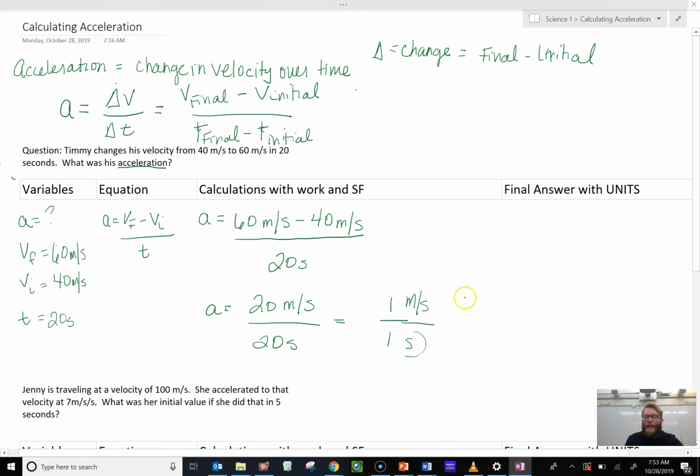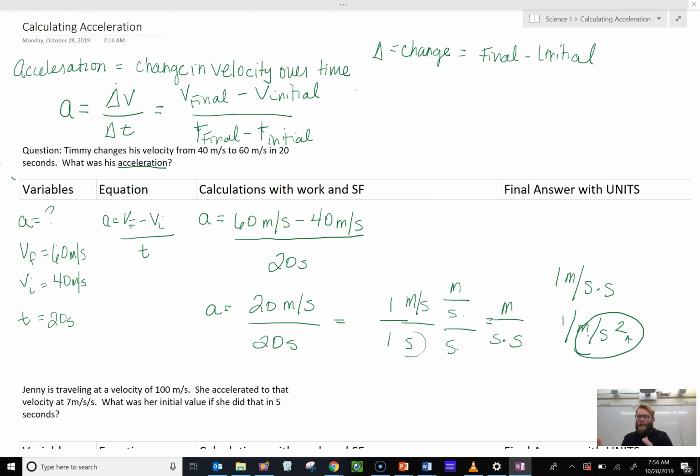In this case, we do not cancel out our units, because what we have here is meters over seconds. These are not in different locations where you can cross multiply and get rid of them. In this case, we both have seconds in the denominators of these fractions. So essentially what that's going to mean is that it's meters over seconds times seconds, since these are in the denominator together. So our value would be 1 meter per second times second, or 1 meter per second squared. Okay, so acceleration is always going to have some kind of squared value for time. That's just because we're doing some change in a period of time.